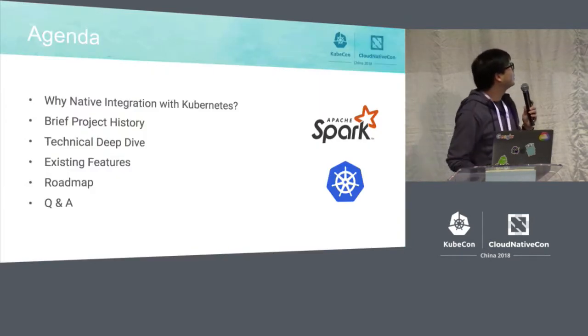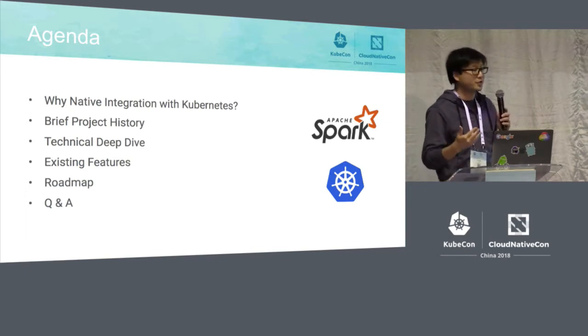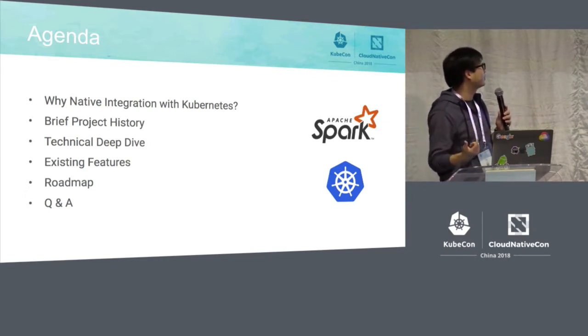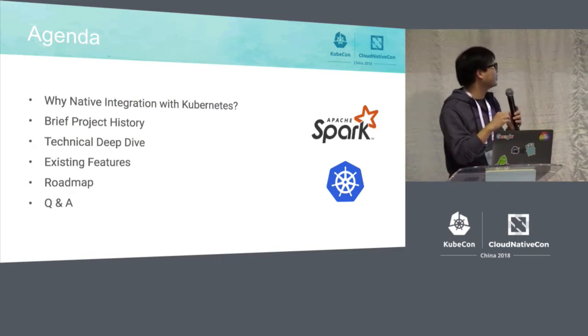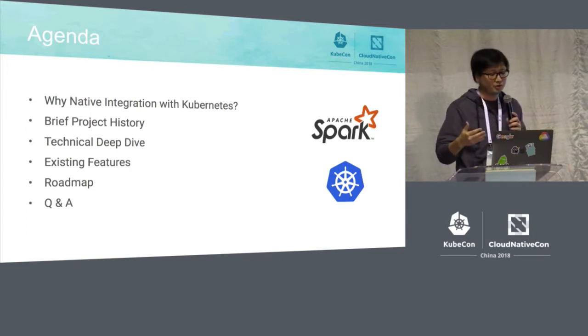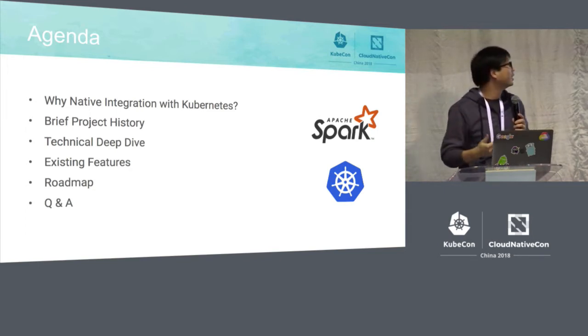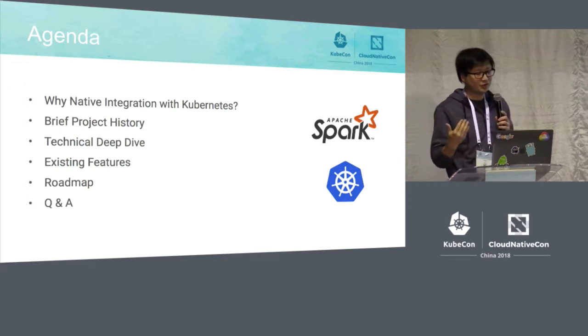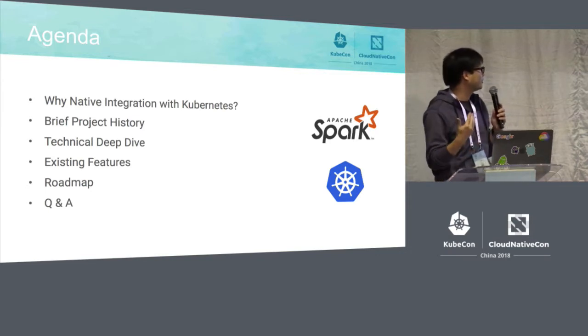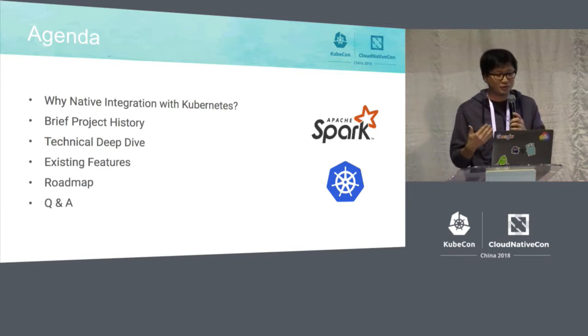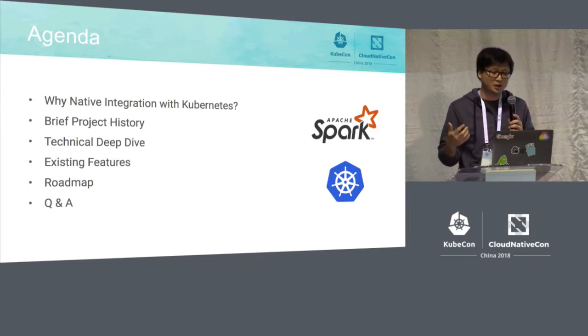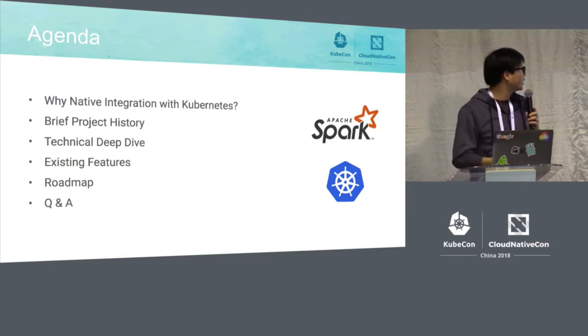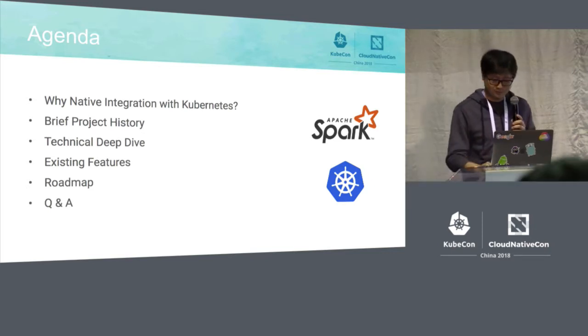Okay, first I'm going to start off by talking about some of the motivation behind this project, and I will also give a brief overview of the history of the project. Following that, I will do a technical deep dive into some of the internals of how everything works together. Then we'll talk about some of the existing features that we have already made into Spark. And I will give an overview of the future roadmap, so what you can expect from the community, what kind of new features you will see in the upcoming Spark releases. Finally, I'll take some questions.